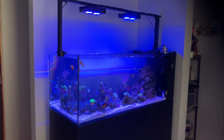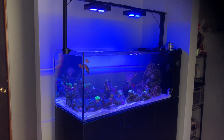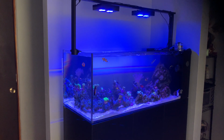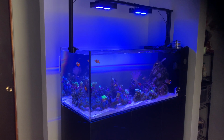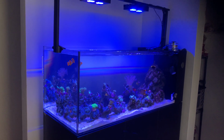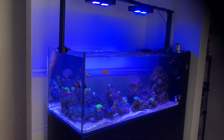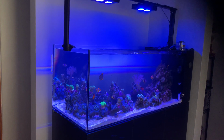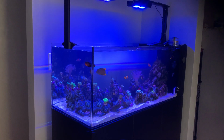Alright guys, this is a quick 1 month overview of my Waterbox 65 all-in-one Peninsula. So I'm going to just quickly show you guys what I'm running in this tank and how we're doing. I'm going to try to post one of these every month just as a personal log, and if anybody's interested, you can take a look at this great tank.